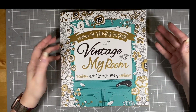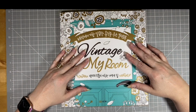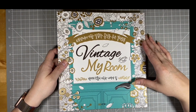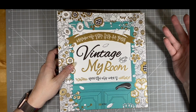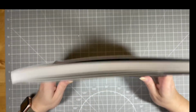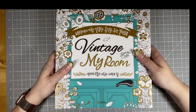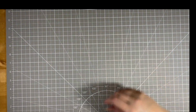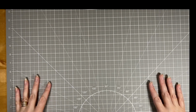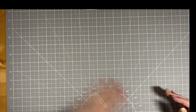But I'll try again, because these are Book Depository books. I'll try and add the link if I can still see it. It may be out of stock, but it may still come back in, so it's worth checking a month or two down the line, because they do get these kind of books in again, but it just takes them a little bit of time. So I think they were all my books from Book Depository, but oh, that plastic's everywhere.